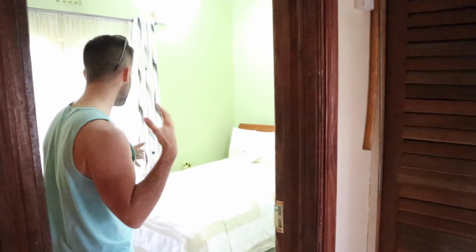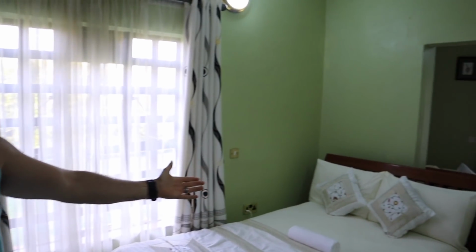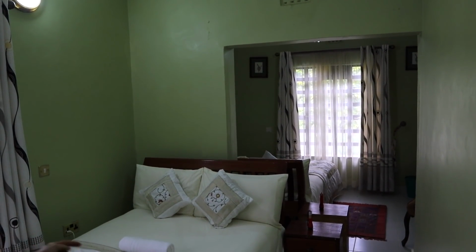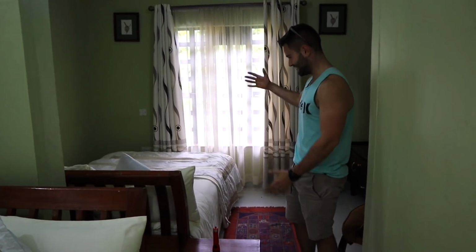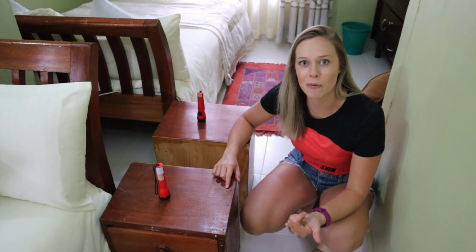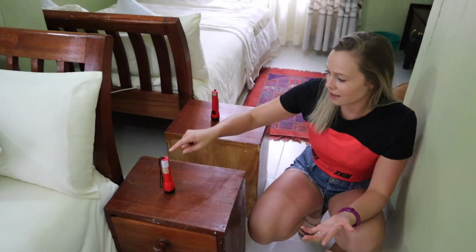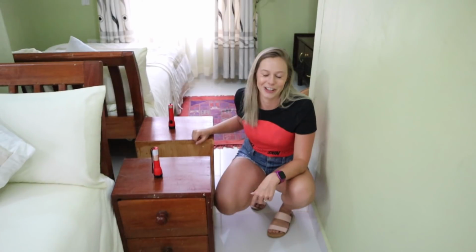Yes, it's me. I'm just gonna continue this house tour because why not? I never do it. So in this room, there's something very weird. If you come in, you can see that there's a normal bed, little table and everything. But then there's this massive mirror there that makes not a lot of sense. And then whoop, it's not actually a mirror. There's just the same thing at the same place, but on the other side of the wall. I was very confused when I first came in. And what makes it even more realistic is the flashlights are directly across from each other. It's kind of funny. We had to laugh.